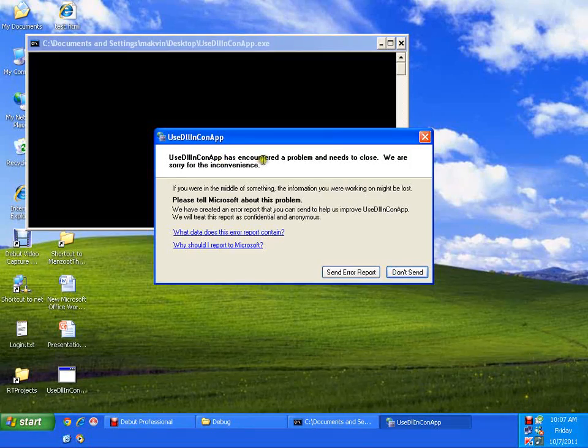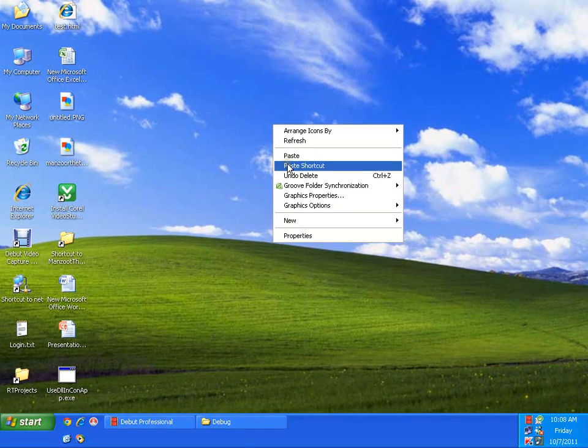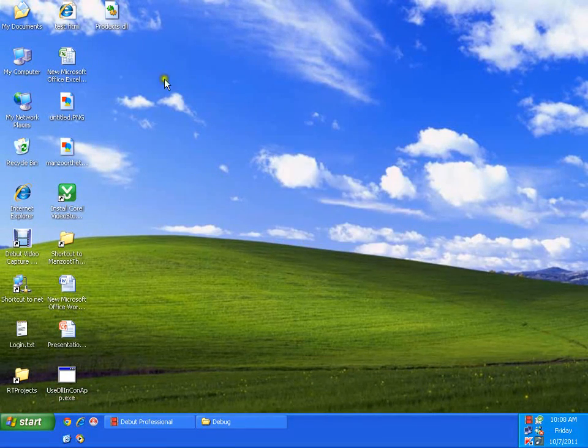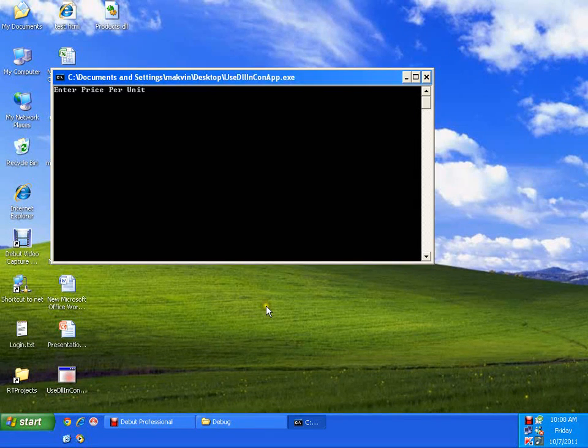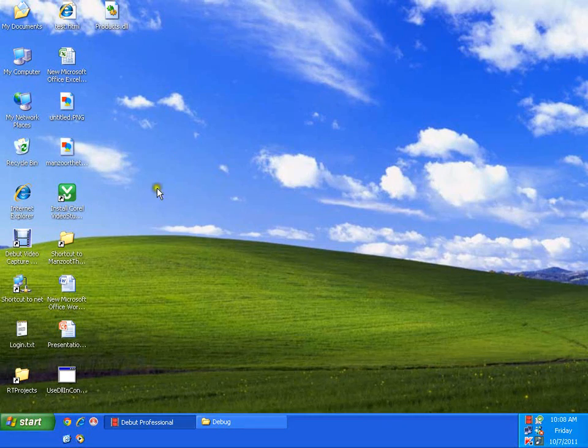It says the app has encountered a problem and needs to close. Why? Because it is trying to look for the DLL which does not exist. I'll right click and say undo delete. I got the DLL back. Now if I double click, it is going to work fine. It means that my exe file is using this DLL.